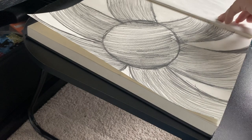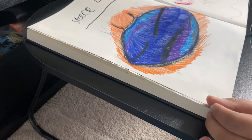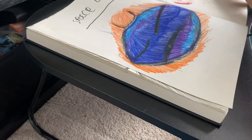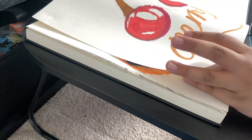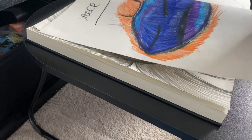Let me just show you the horrible lips I made with the colored pencils. What is that? Ew. It's so bad. But this is a drawing with markers. This is on the first page. It's cherry. It's really nice looking, isn't it? And then over here, it's so nice looking.